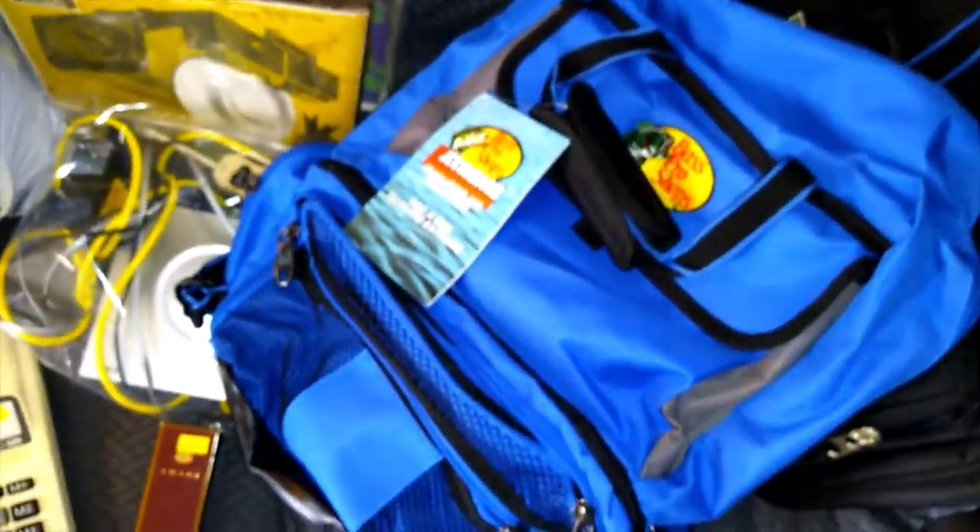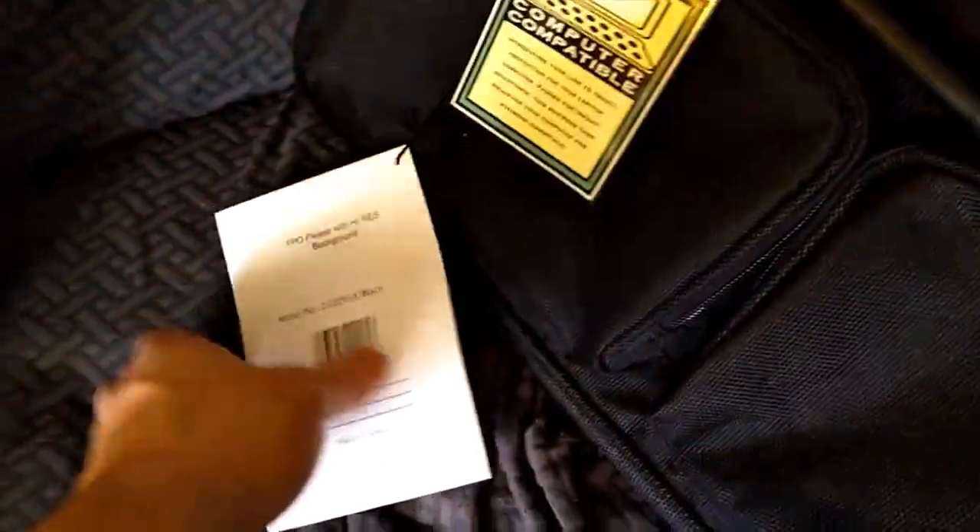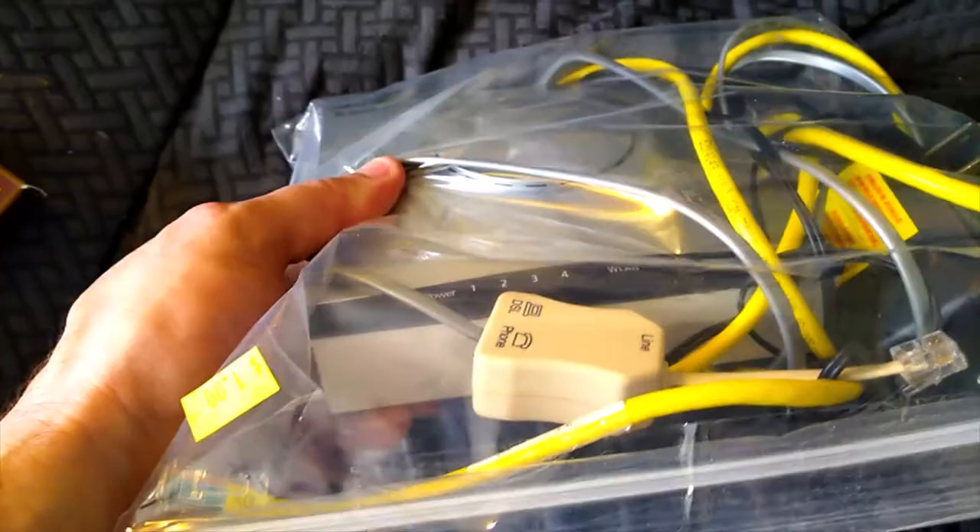I got this really nice slide-off item for $1.50, and this very nice laptop bag that looks basically new — I paid a dollar and a quarter for it and it's worth another $15-$20. These are around $10-$15, and just a router for $0.50, so I'm already in profit from a couple things.